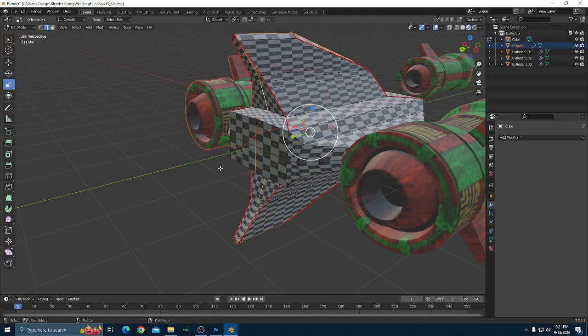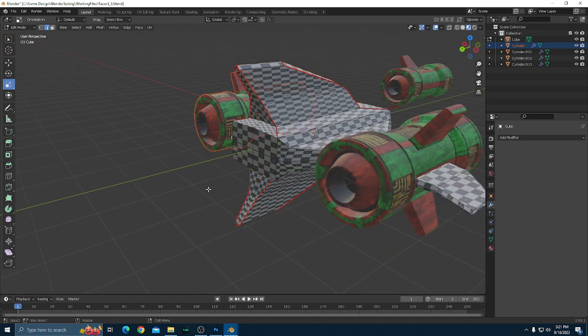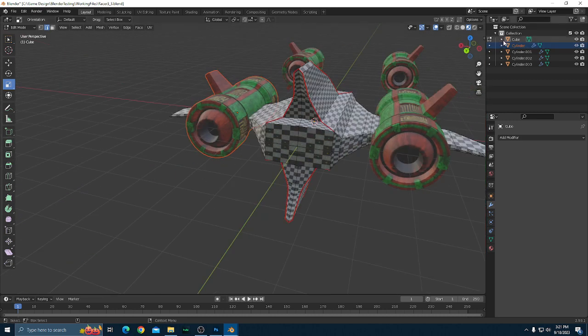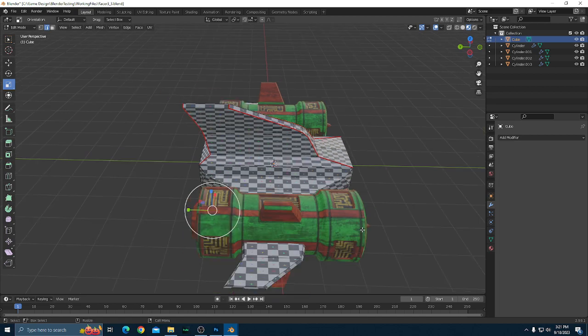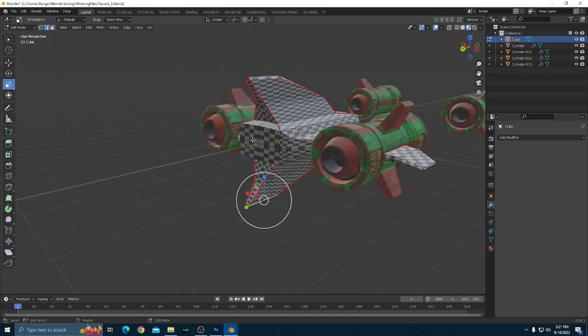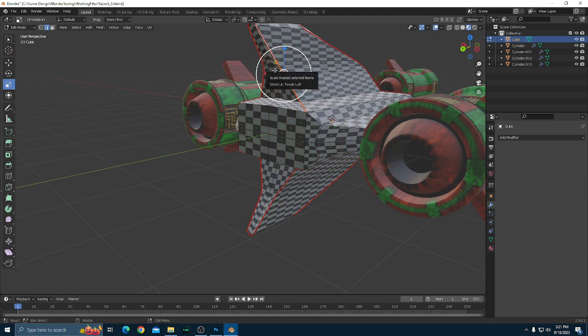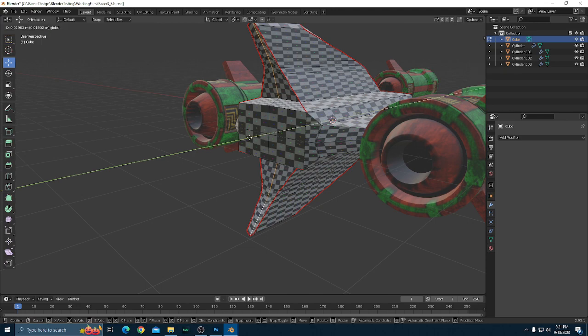This. Like this, just these. Sweep back a little bit more.